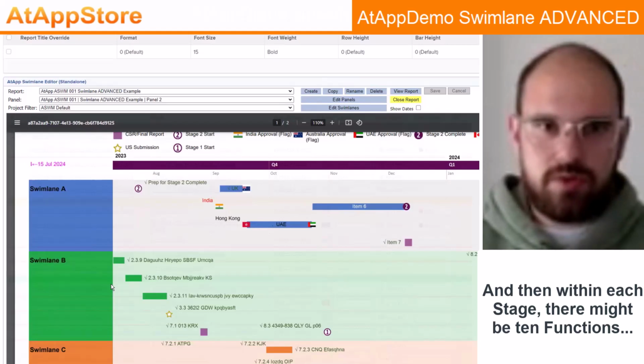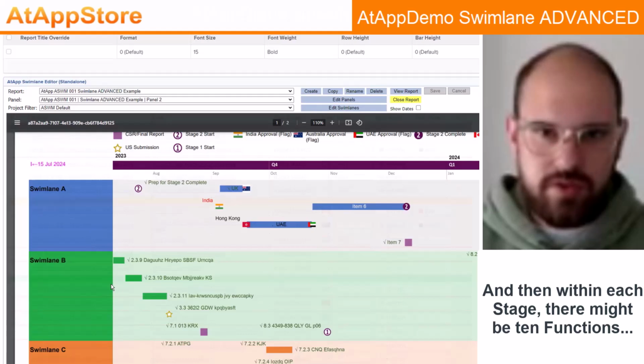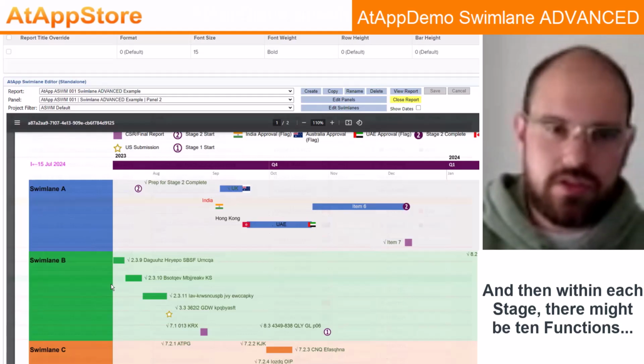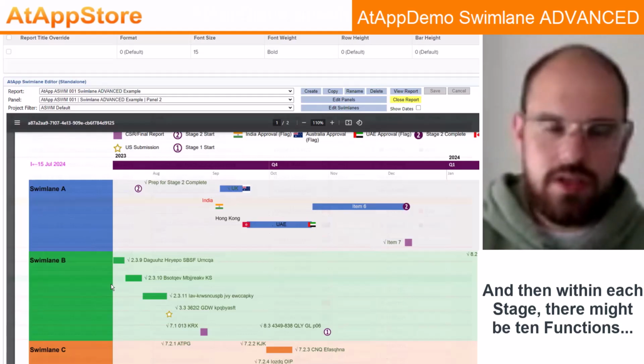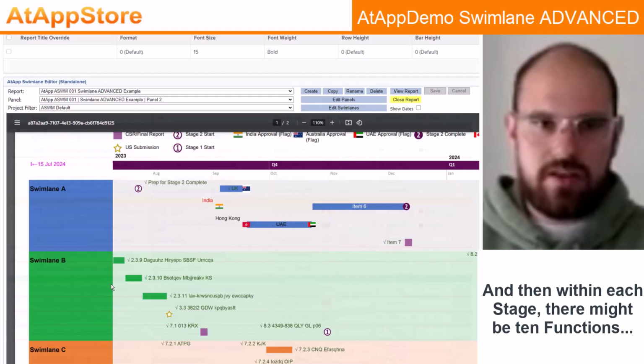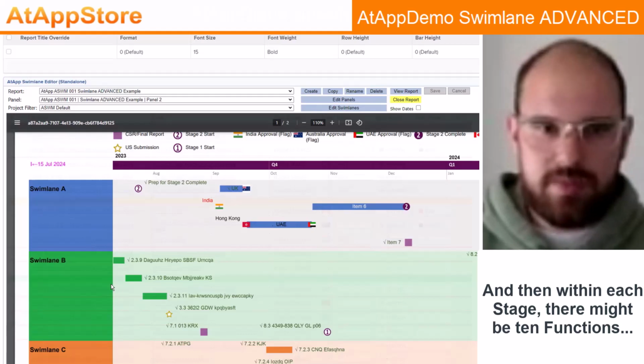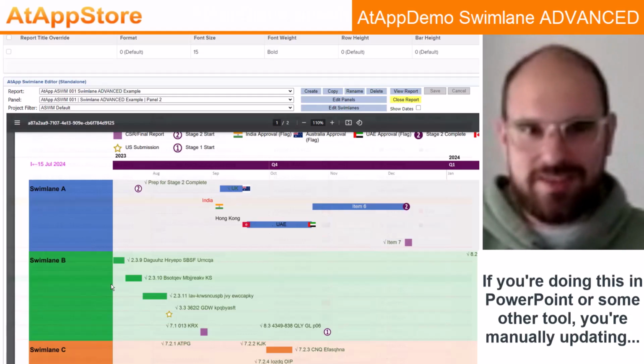I can have a report that shows for each specific function, either across stages or for one stage across functions. And those different visuals are valuable to different groups. Like the function leader might want to see just the information for their function. So they'll have the overall timeline broken out and then a specific one for their function. And then we'll do that for each function, because the deck might be going to 5 different function leaders. So you know, that's 6 slides right there.